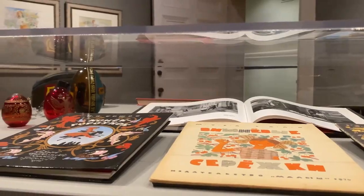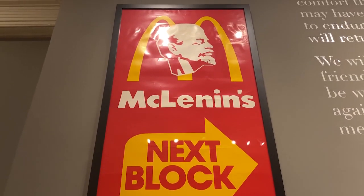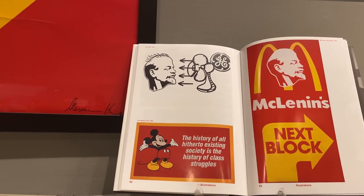They have a picture of Lenin and they call it a McLennan — which is like a McLennan's chicken being sold at McDonald's. So think about this: a man who started a revolution that toppled the Tsar, the founder of Marxism which became communism — and now he's schlepping chicken. It's just quite interesting.